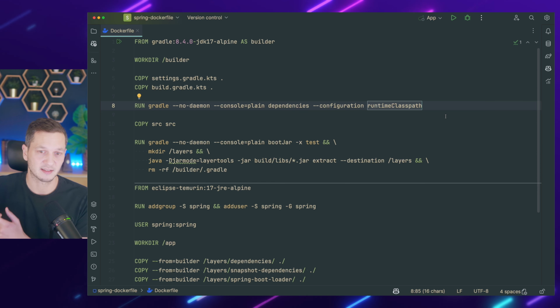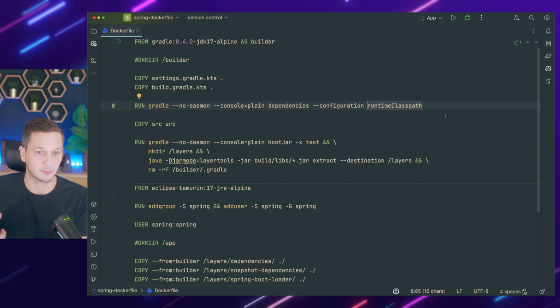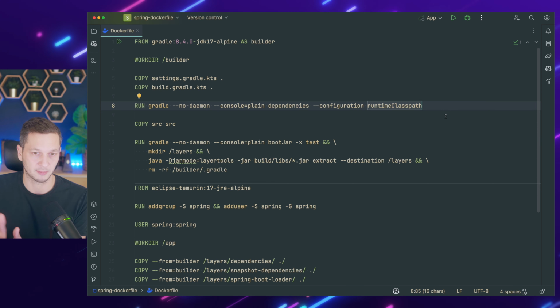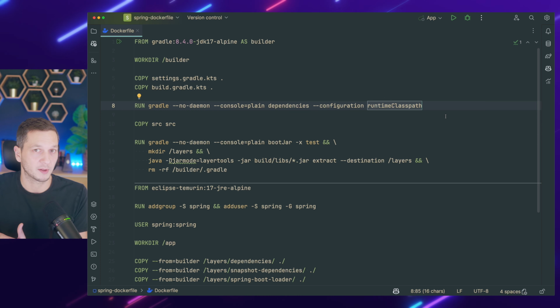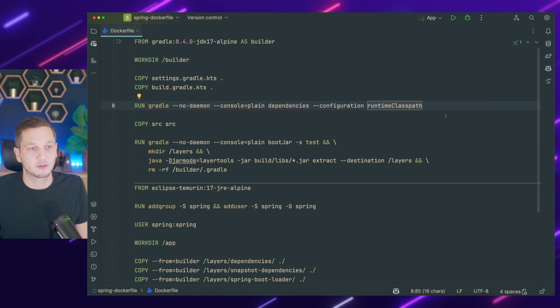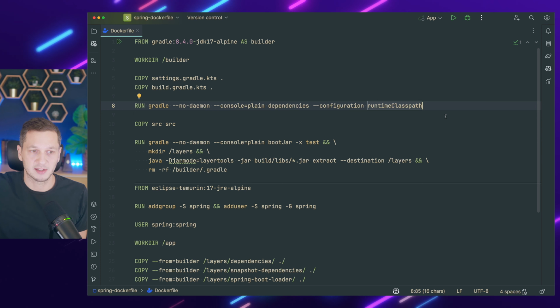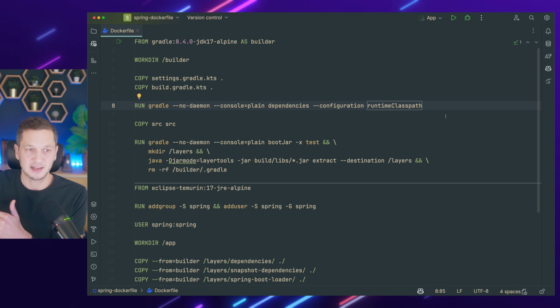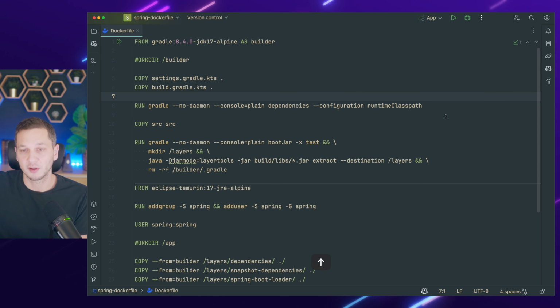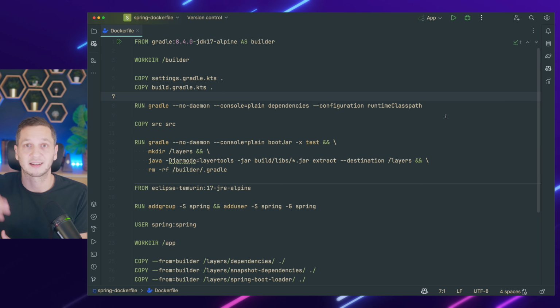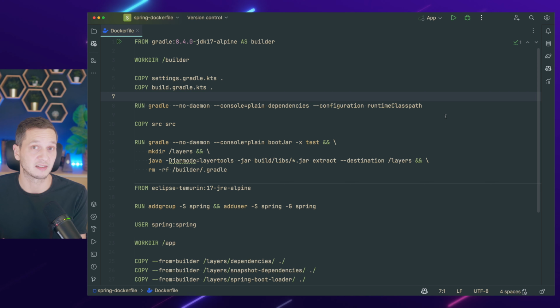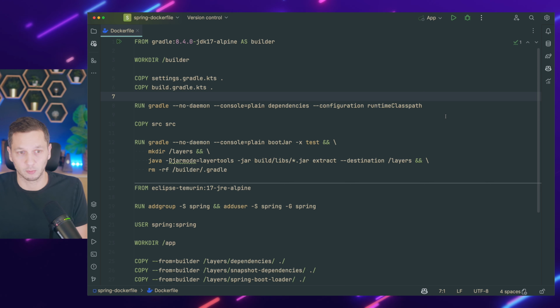Importantly, it's not the test dependencies, it's not the development-only dependencies, but really just everything needed to run the application. So we resolve all the dependencies and download them already. The reason I'm doing this is because Docker is creating multiple layers based on these commands, right? So at this point I have a base layer that has all the dependencies my application needs, and it can be cached for subsequent builds. So if I don't change the dependencies often, this will really speed up the whole build process.